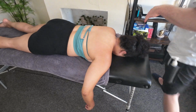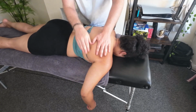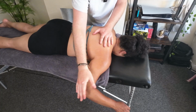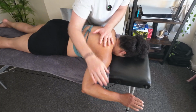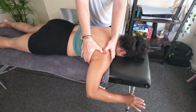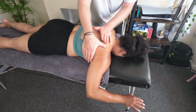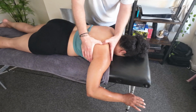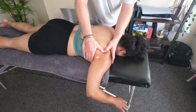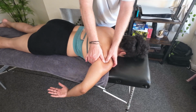Okay, another technique I like to do with the clients now is to get them to work with me. So what I'm going to ask the client to do is bring their arm up for me. So if you can bring that all the way around, perfect, so we get to about there. What I'm going to do now is as I'm working down through that, I'm going to get the client to bring their arm through that rotation as far back as they can. So try and go at the same pace as me. So off we go, bringing it all the way down, as far back as we can.